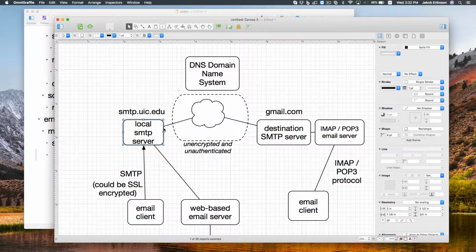Or anyone who happens to be sitting along the way, all the routers along the way have perfect accessibility to all that email. Okay. I guess that's not quite true. In general, it is plain text, but oftentimes you find that maybe you only get some of the email because packets go many different paths, and so you might have a hard time assembling the entire email just out of bad luck. But there isn't really a security thing in place there.